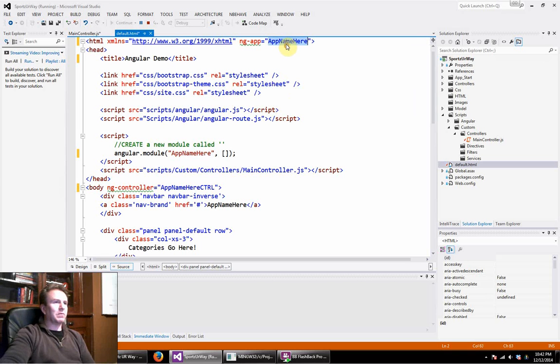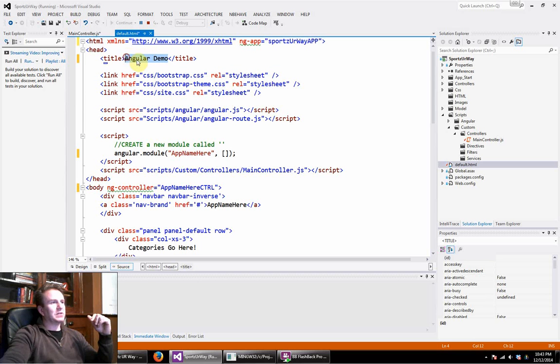We're going to rename this module now. We'll call it the Sports Your Way app. The convention is that your main module usually ends in app. We'll create that right now. You'll notice I'm pulling in some CSS; we're using Bootstrap in this demo.